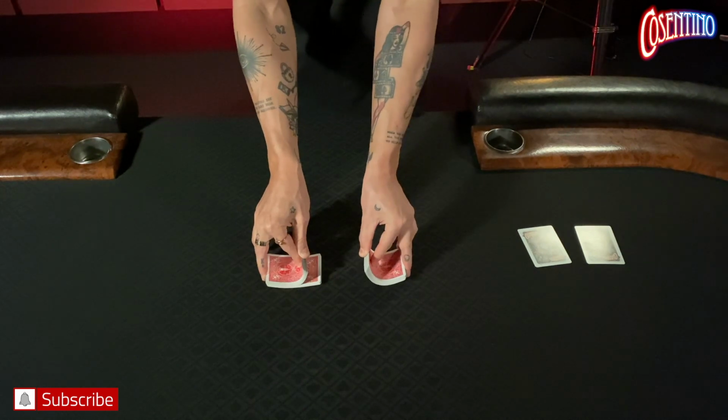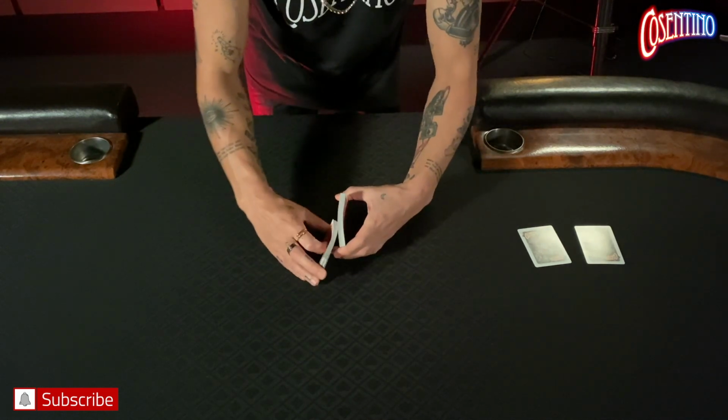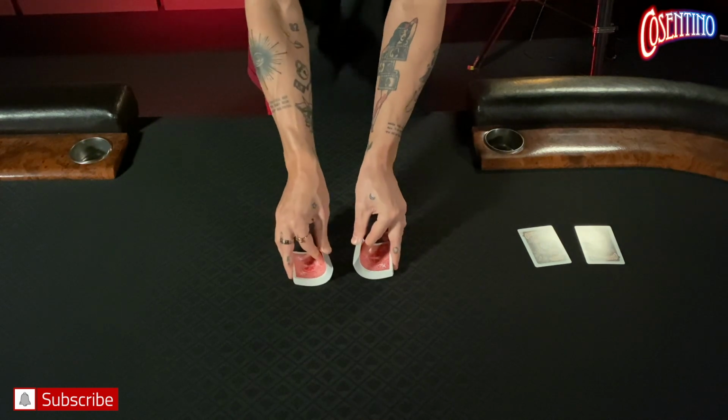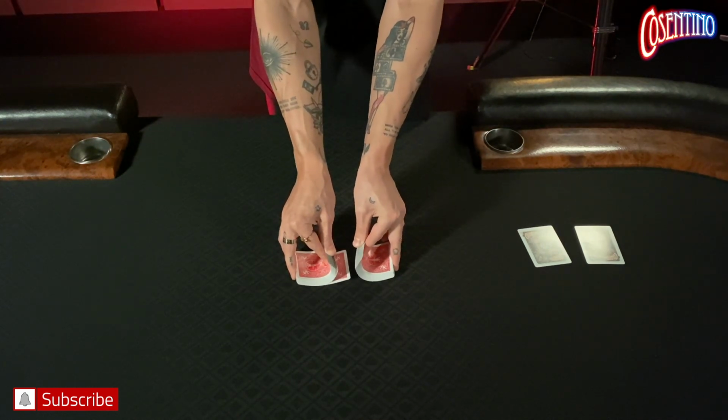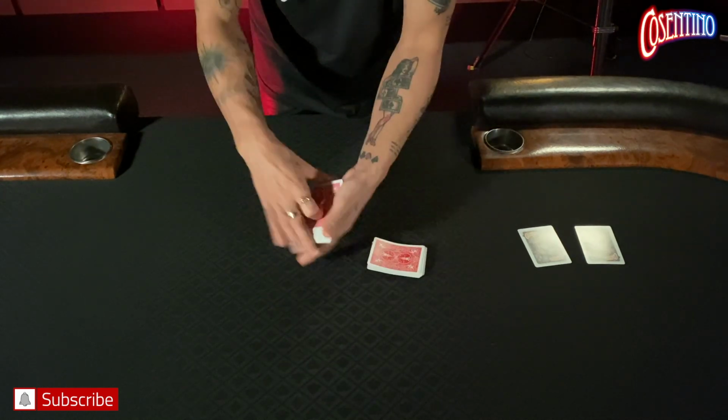Like that. With your left hand, same thing. Just like that. Once you've got that down, you can start to put them together. So you will do them separately one at a time. So maybe my right hand first and my left, like so, okay? Let me show you again.